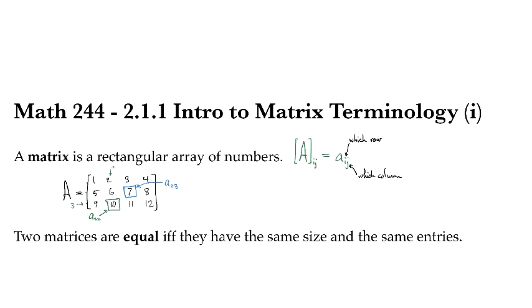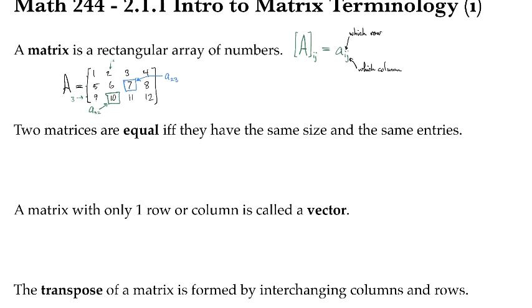Okay, so those are matrices and their entries. Two matrices are equal if and only if they have the same size and the same entries. If you haven't seen this iff, the if with two f's, it means if and only if. It's something I often say when I'm giving a definition. It means that it's equivalent. So for example, the matrix [2 3 -1] and the matrix with 2, 3, -1 as a column are not equal matrices because they have different sizes. One of them is a 1 by 3 matrix. The other one is a 3 by 1 matrix.